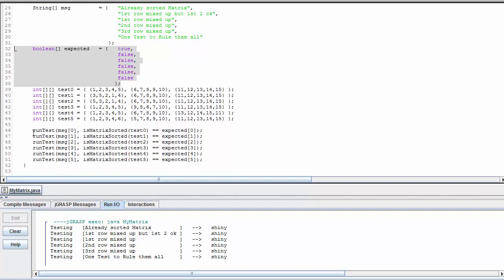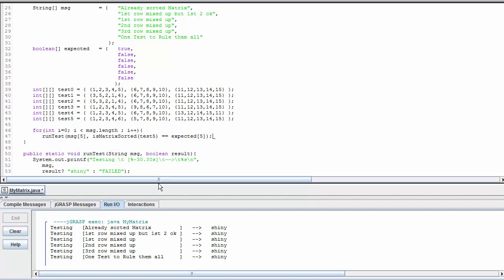But what we would like to do here is, well, whenever you have repetition, introduce a loop, right? So something like int i equals 0, i less than, for example, message.length, i plus plus. And instead of having to do all of that testing, we would like to do only one call, repeated over and over and over, where i is used here as the index, and used here as the index, and there we go.